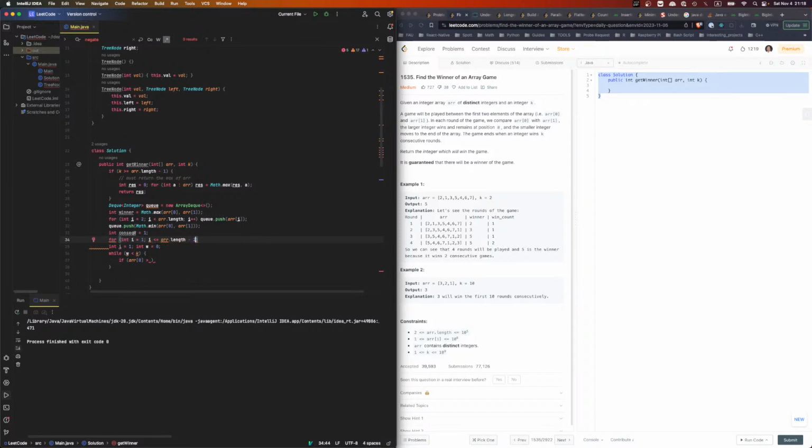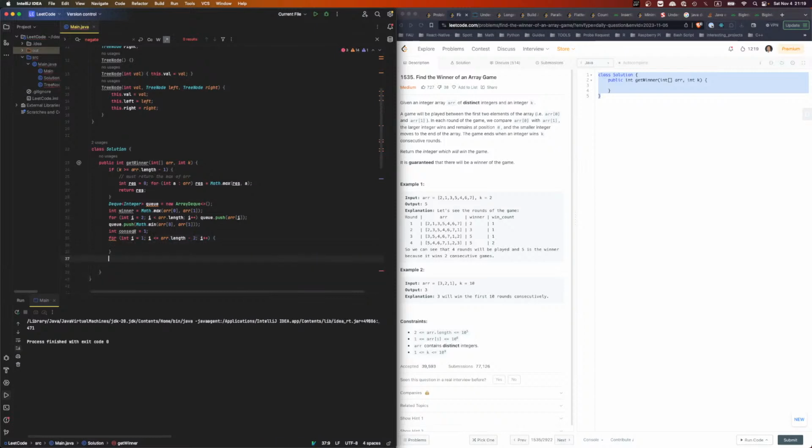We just go through the entire thing, right? So we've done 1, and how many? We have n minus 1, right? I've done 1, so I have n minus 2 left to go through. All right, I plus plus. Then we just follow, right? We say pop, right, and current.